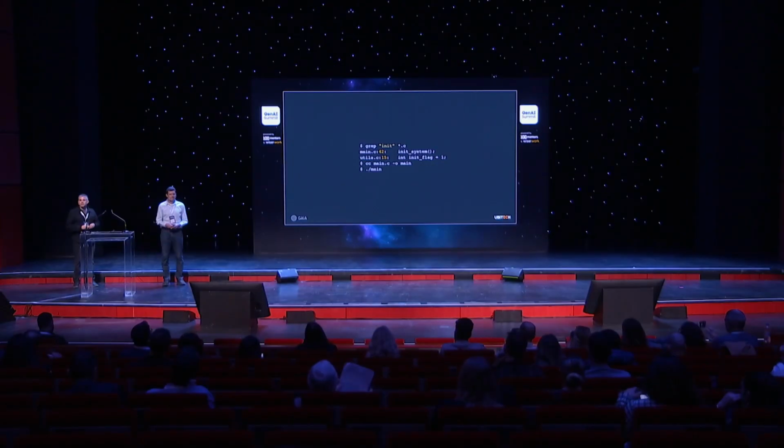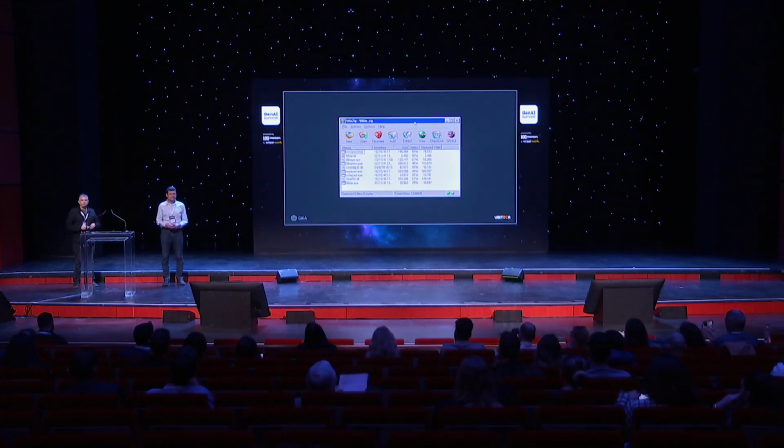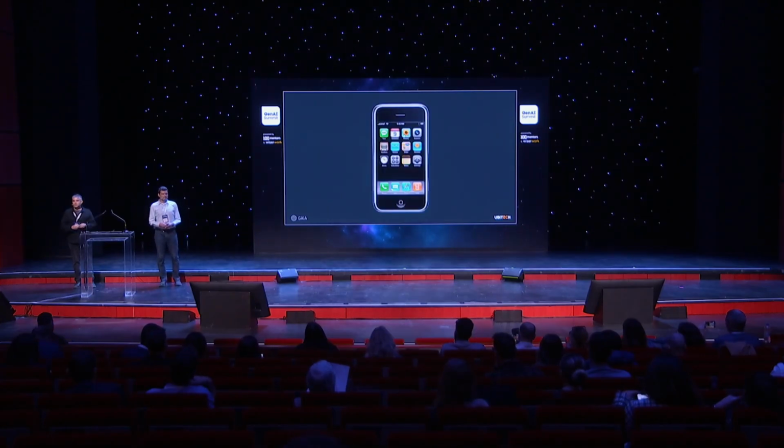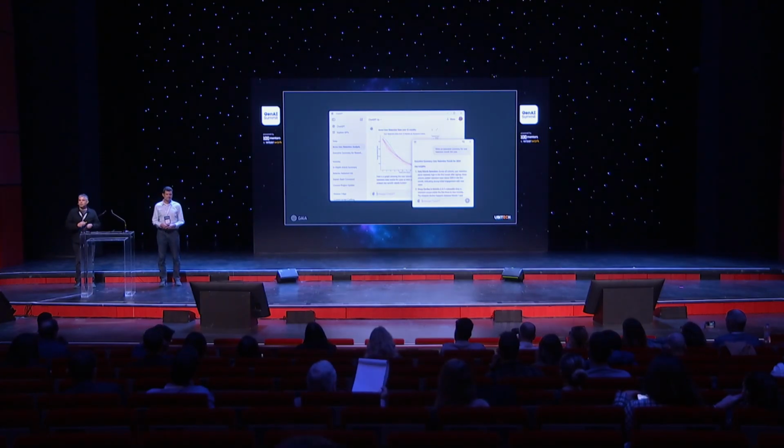Over those decades, our expectations as users grew from a simple command interface to graphic user interface, to the web, to the mobile, and now to software that is able to understand, collaborate, and co-create with us. Welcome to the AI system era.